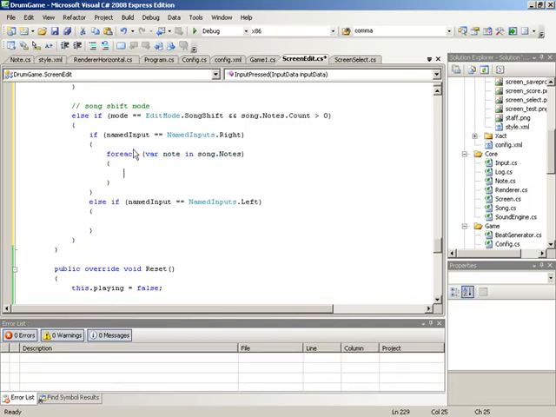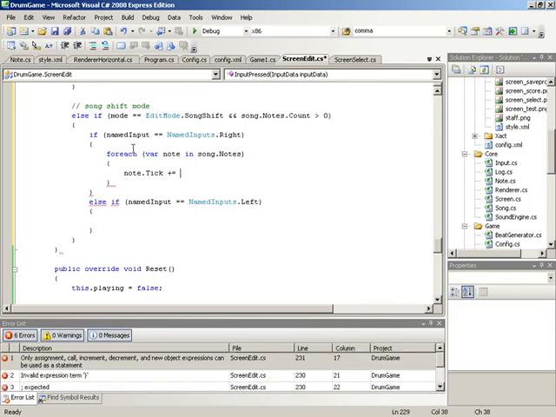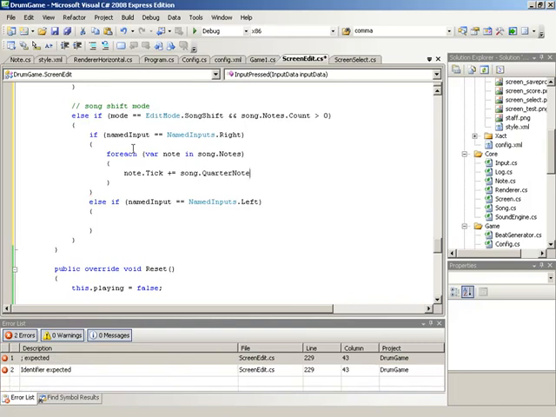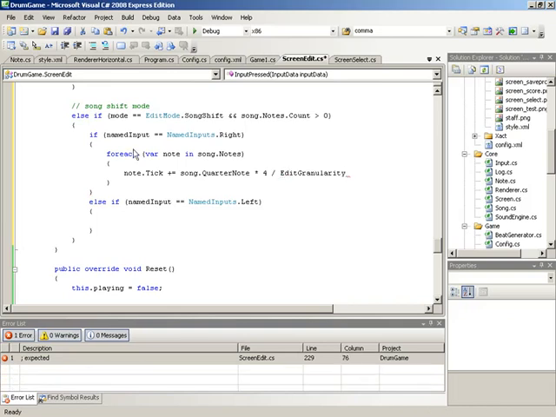Now, inside of our loop, we need to look at each note's tick value, and since we're moving the song forward, we will increase that value. And we need to increase it by one grid space worth of ticks. And that means, once again, we're going to need to do a conversion. Since our granularity, our grid spacing, is specified in note values, we need to find what note value that is. So we need to go look at our quarter note and adjust that to whole notes so that we can divide it by granularity. So we'll look at our song, we'll grab our quarter note value, multiply that by 4 to get to a whole note, and divide by the added granularity to get to the desired note.